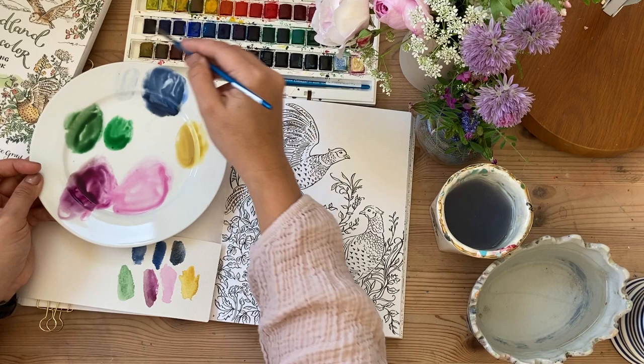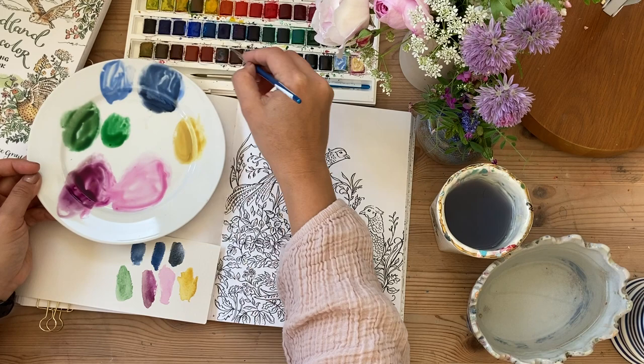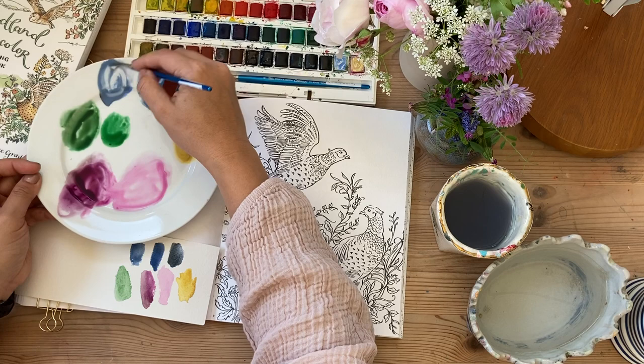Now I'd like a lighter version of that. So I'm going to use a tiny bit of blue, some white, and a tiny touch of brown and indigo. And that's perfect. There we are, that lovely light blue colour.